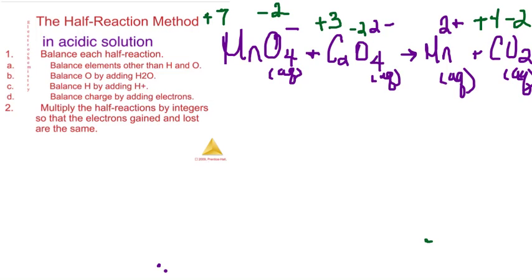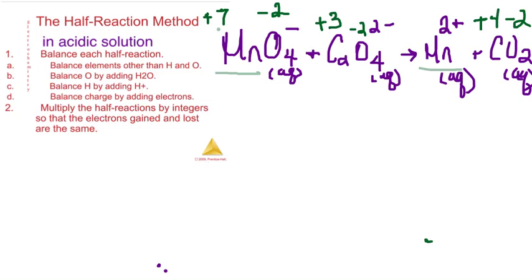So what changed in terms of its oxidation state? Well, we had the manganese on this side of the equation with a +7 oxidation number, and on this side of the equation with a +2. So it's gotten more negative, meaning that it has gained electrons and undergone reduction. The oxygen here is -2, and it's a -2 on the product side as well, so it's not undergoing any changes in terms of the redox process.